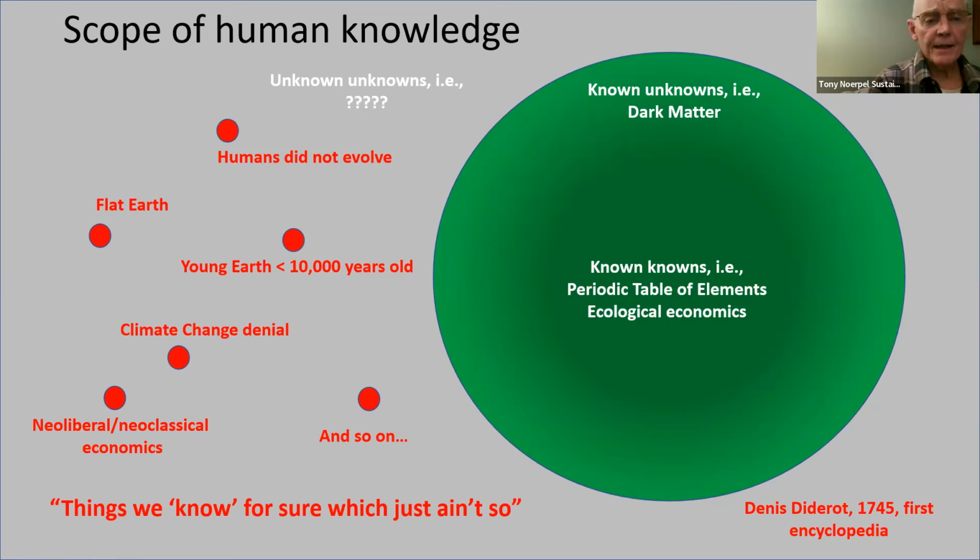And so there are things today that we have no knowledge of, but 100 years from now they'll recognize that they've discovered something. But the problem is the things we know for sure, which just ain't so. Thank you, Mark Twain. So the flat Earth: about 10% of Americans believe that the Earth is flat, and another 10% aren't sure. I don't know how you can be not sure, but so that's problematic.